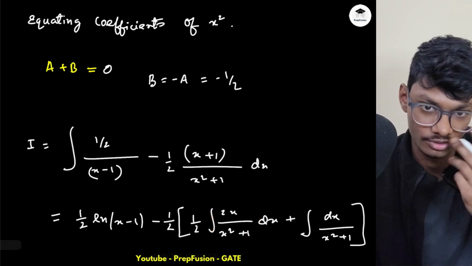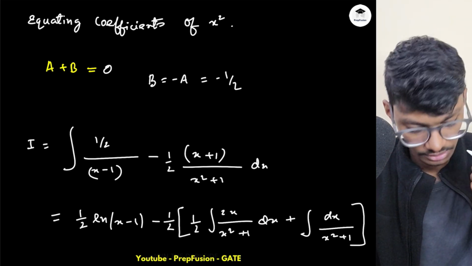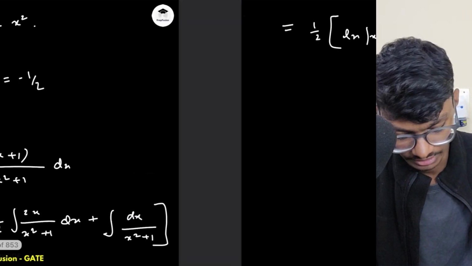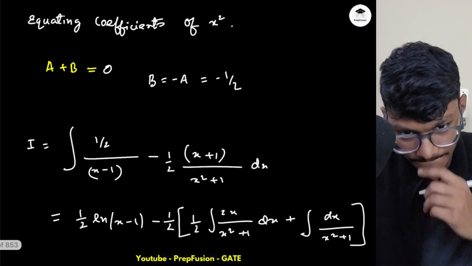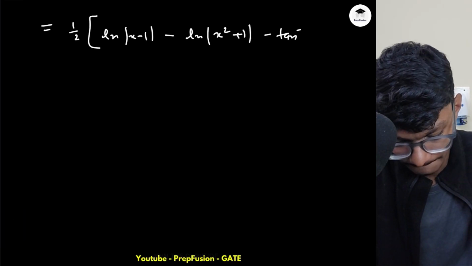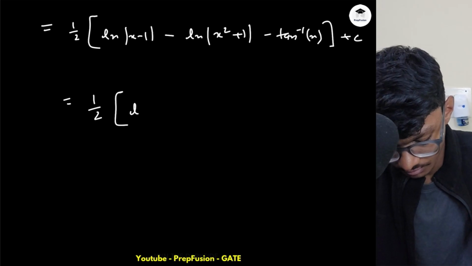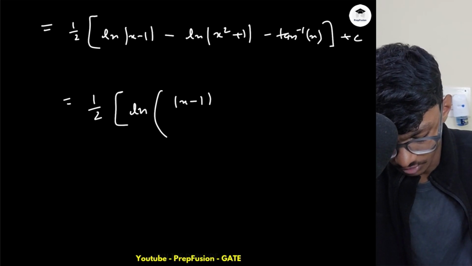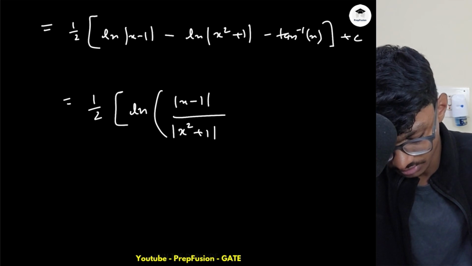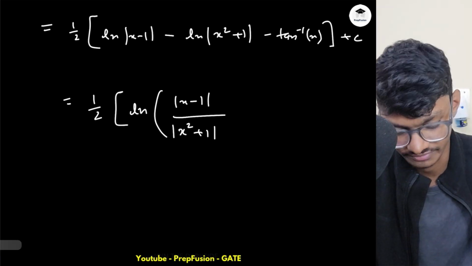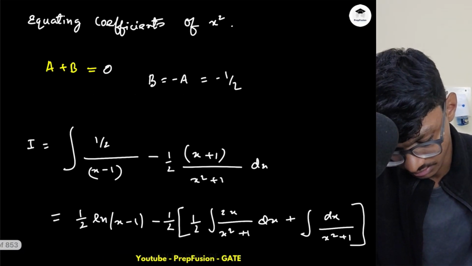I hope you are able to understand it. I have taken the substitution that t is equal to x square. If you do that you will be able to find it, and this is simply minus tan inverse of x. So the minus is over here, this will be simply minus tan inverse of x, and obviously I have a plus c at the end. So this will be half of ln of mod of x minus 1 divided by mod of x square plus 1. This will anyway be positive only. X square plus 1 is always positive if I am giving real numbers. This will be minus, this is minus, right? Yeah, minus.